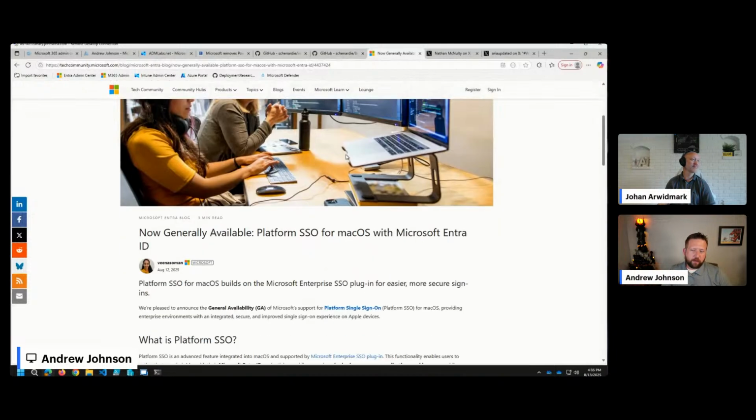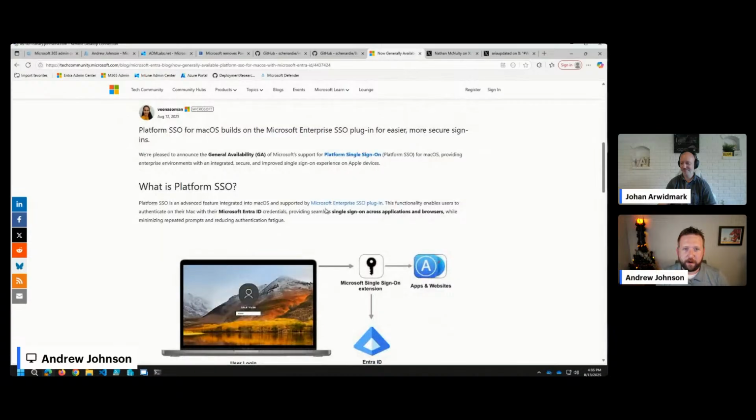Some news from Microsoft for those of you that manage macOS Platform SSO, which has been a fantastic change for macOS management, allowing single sign-on in applications and browsers in macOS. Obviously, this is built into Windows, so when Microsoft released it as a preview last year, everyone was very excited. It went GA earlier this week, though. I know for a lot of organizations, public preview isn't quite enough to implement it into production. So for those of you that have been waiting for GA, here it is. Very great news.